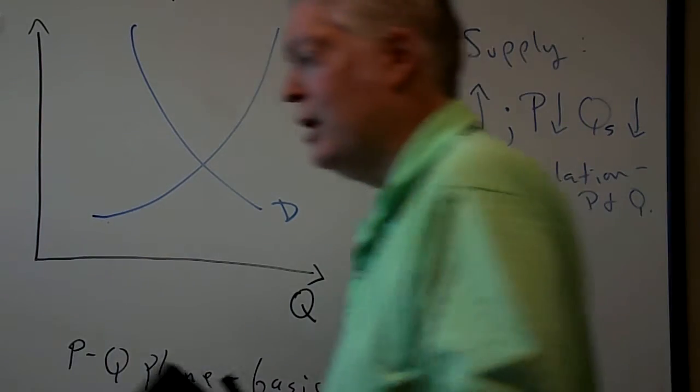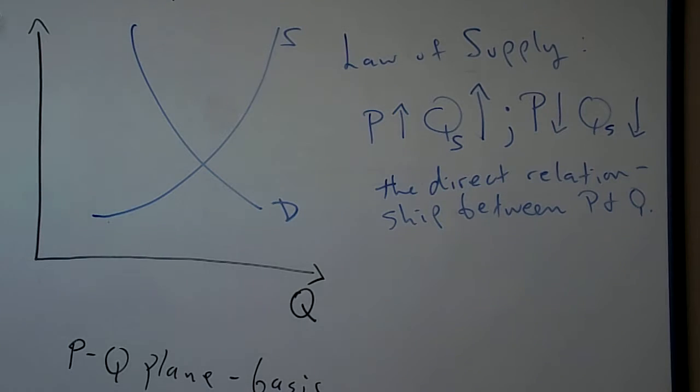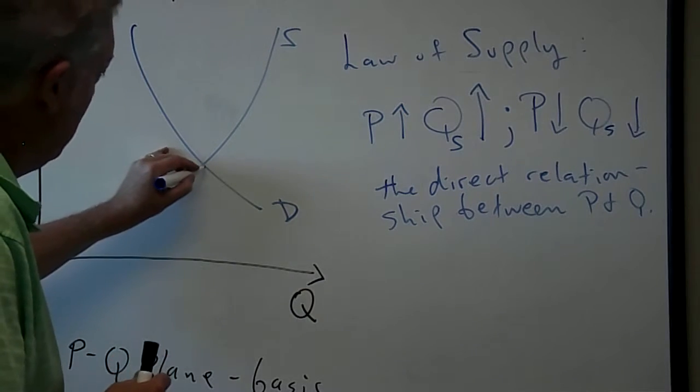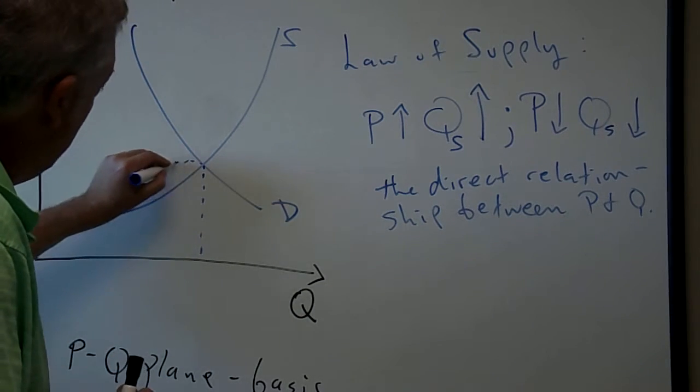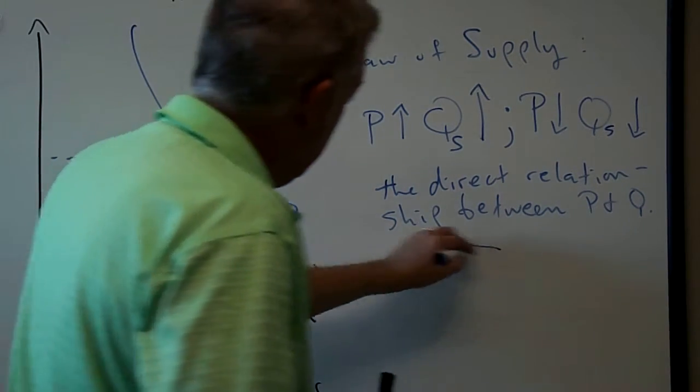So how does any transaction ever take place if there's this fundamental conflict between what buyers want and what sellers want? Well, there's a meeting of the minds that comes together, and as a result, we know that transactions do occur, and at this meeting point between demand and supply, we simply call that particular condition one of equilibrium.